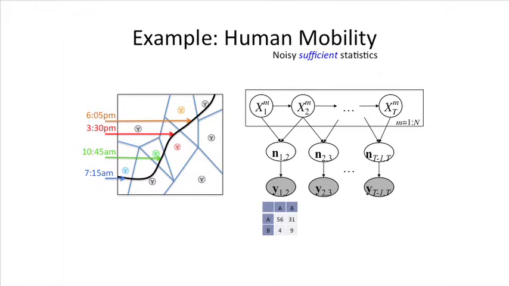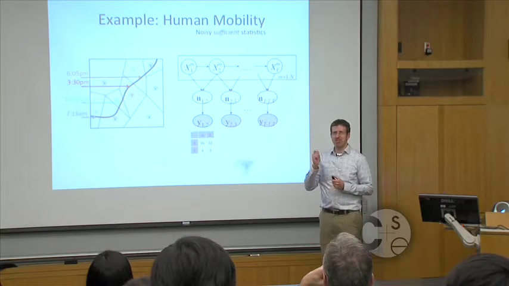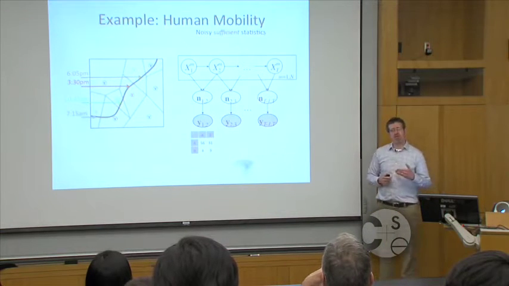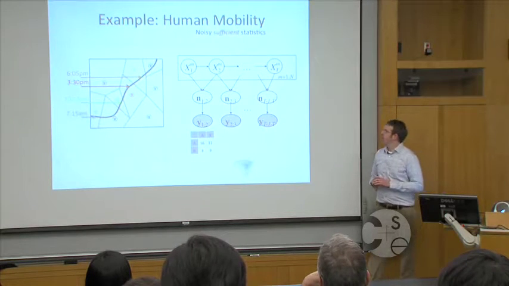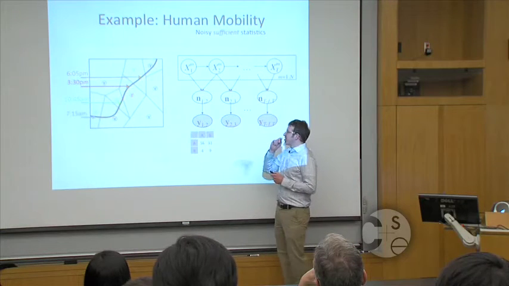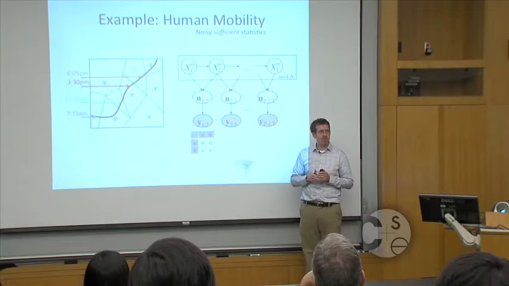Okay, one more example of this construction. Let's think about the same sort of movement model, where instead of birds moving around, we have people moving around. You all carry these nice little tracking devices in your pocket, and your cell phone provider records at least which tower you're pinging at every given time step. We may want to release that data to help understand how humans move around. If we were to release data for fitting this model, we would want to release these tables of transition counts. Again, these would be the sufficient statistics for the model.